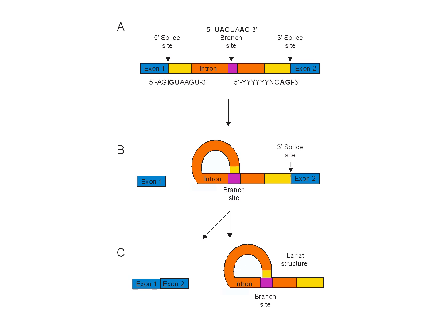These are the 5' splice site, with the AG, GU, AAGU sequence, and then the 3' splice site, which would be YY, YY, YY, NCAG. Y is any pyrimidine, N is any nucleotide. And then the third one is the branch site, which is UACUAAC. The vast majority of introns begin with GU and end in AG.